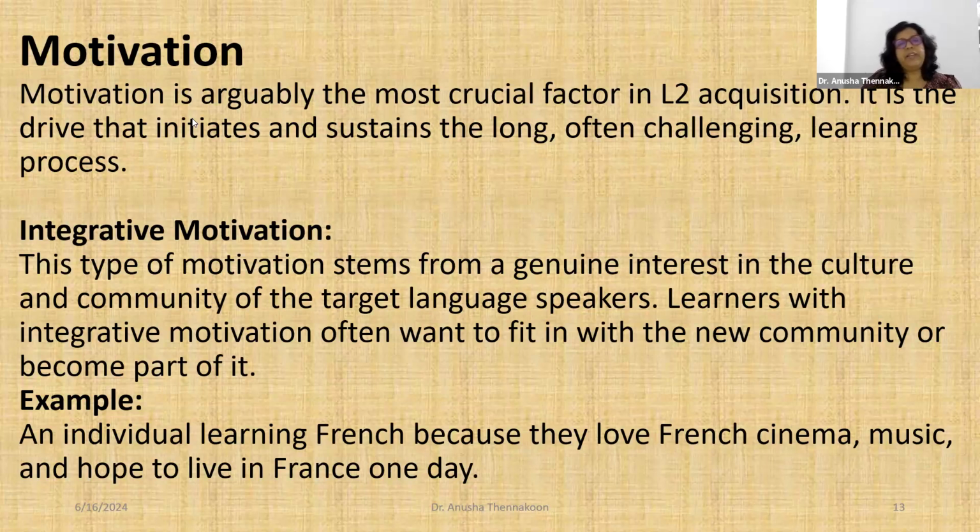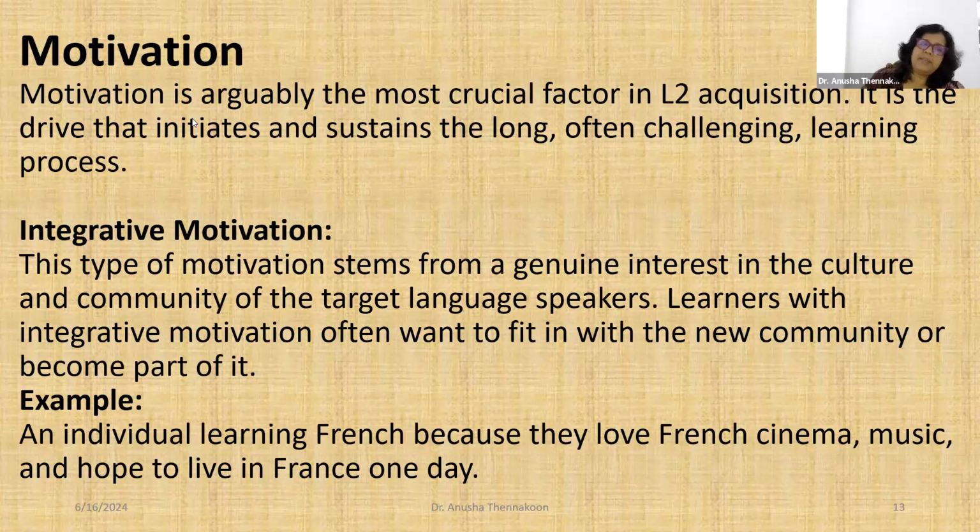Okay, there are different types of motivation. Integrative motivation. What is that? Integrative motivation means the person who is learning a second language has a genuine interest to learn the culture and community of the target language speakers. So some people learn a foreign language because they are very much interested in the culture and the community of the target language.